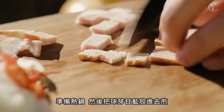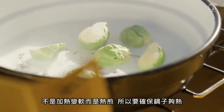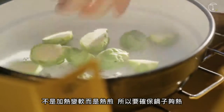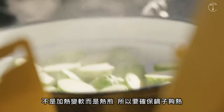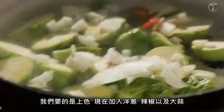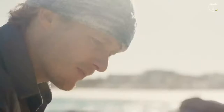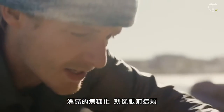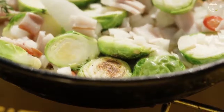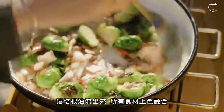Dice up our bacon. You want a hot pan — what's gonna happen is we're gonna go in with our brussels. We're not wanting to sweat the ingredients, we're wanting to pan fry them. So we want heat in that pan and we want colouration. In goes the onion, our chilli, our garlic and our bacon. A big pinch of thyme as well. You just really want that heat in there. Let the fats render, let the flavours come together.